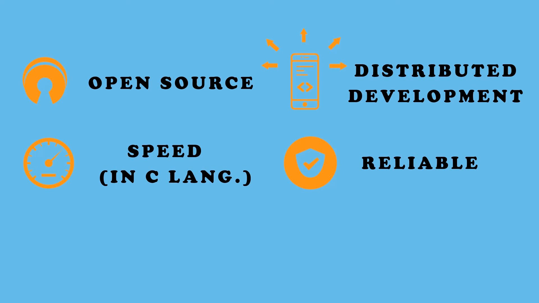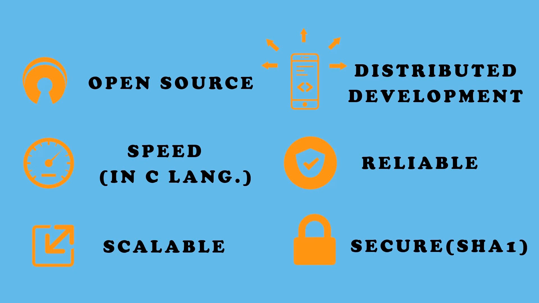Next, Git is reliable — the changes we are making can be tracked easily. It is also scalable: if today we have 10 collaborators working on a project and after a few days that number grows to 50 or 100, it scales easily without needing to change anything. And it is secure — Git uses the SHA1 hash function to create unique IDs for files and for commits. Unique IDs are attached to all commits, so we can track which user made which commit and what changes were made to a file.